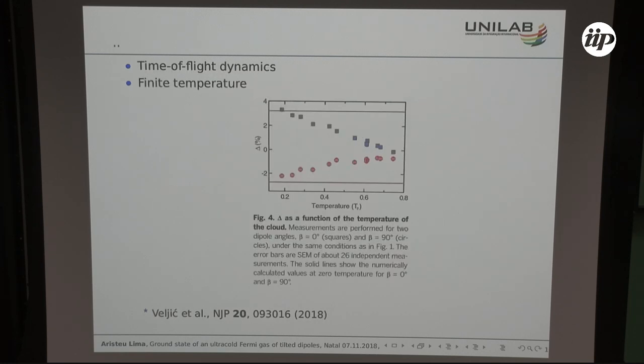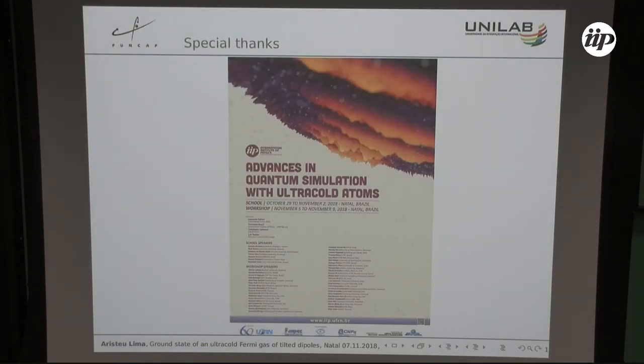One thing that remains open - this is also a picture from the Francesca Ferlaino group from 2014 - is that for large temperature you don't expect the anisotropy of the interaction to play any role. But if the temperature is lower, that's what to expect if you want to do superfluid Fermi gases. Then this plays an important role and this has not yet been considered, so there are a few interesting things which are still open.